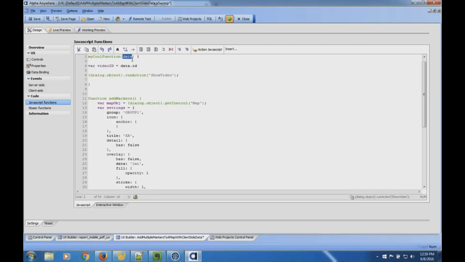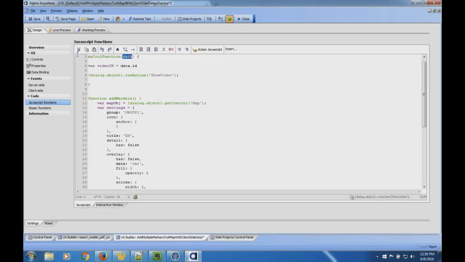So what's going to happen is when that's clicked, you put in my cool function as what is executed, and it passes this data information. I'm not sure if that's the exact format. You'd have to look at that. And from there, I can extract what marker, and then I can call action JavaScript. I can do anything I want. So it's definitely doable. If you're just navigating to a page or opening a page, there are different ways to approach it.